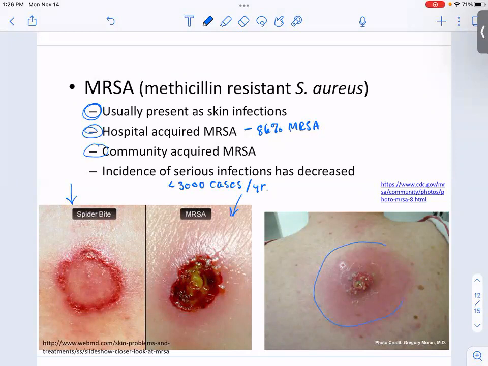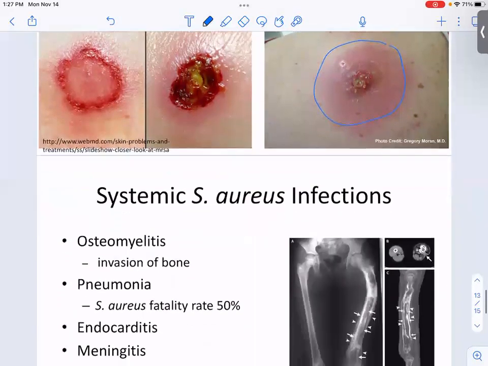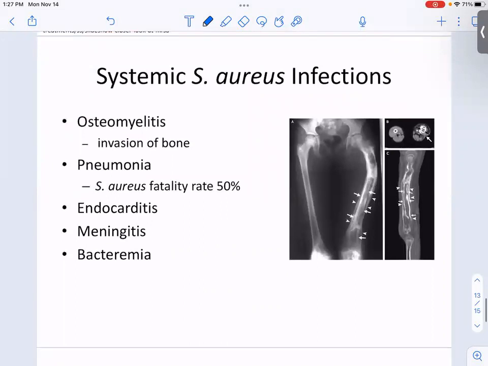Anytime you see redness like that, pussiness, people tend to disregard skin infections because they sometimes don't hurt. But anytime you have a skin sore that after a few days is not starting to heal, it's a good idea to have it checked out. Maybe you need some antibiotics to get rid of it, because they have the potential to go deeper and go systemic. What I mean by systemic is involving more than one kind of tissue or multiple organs.